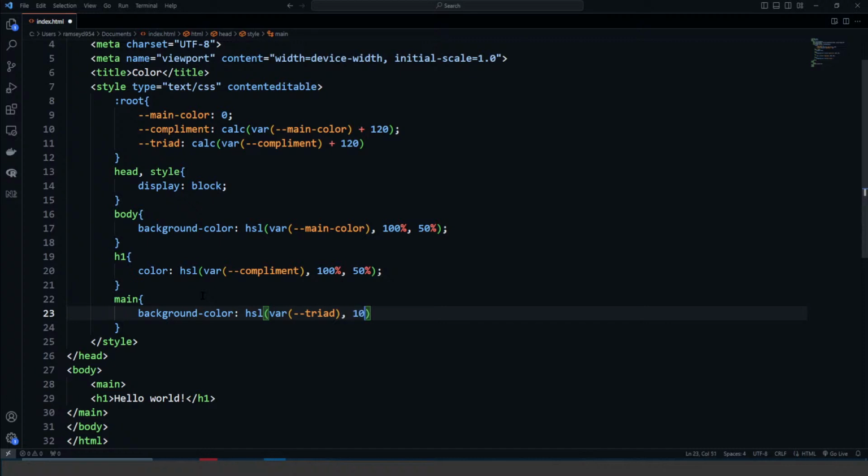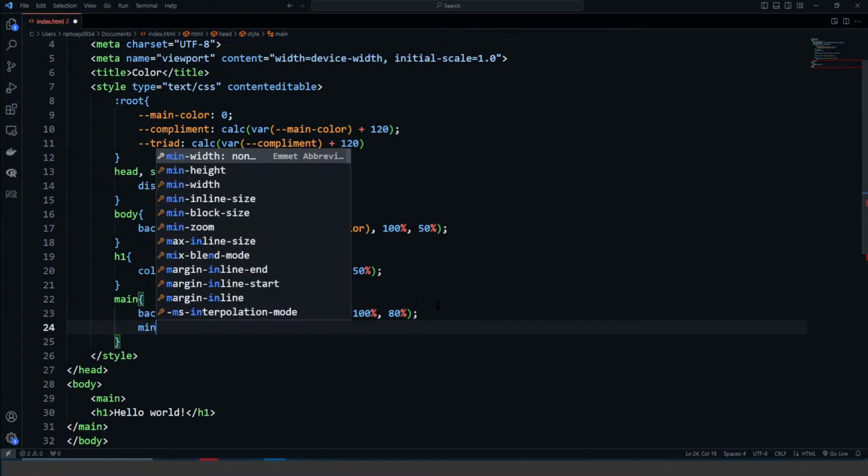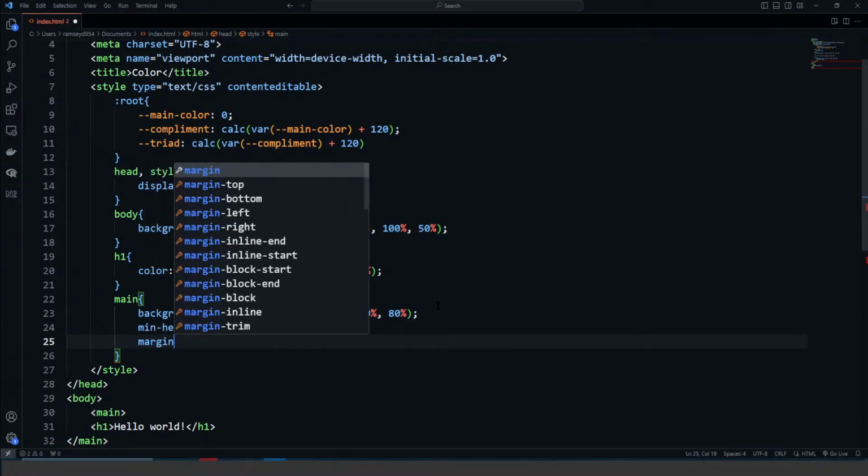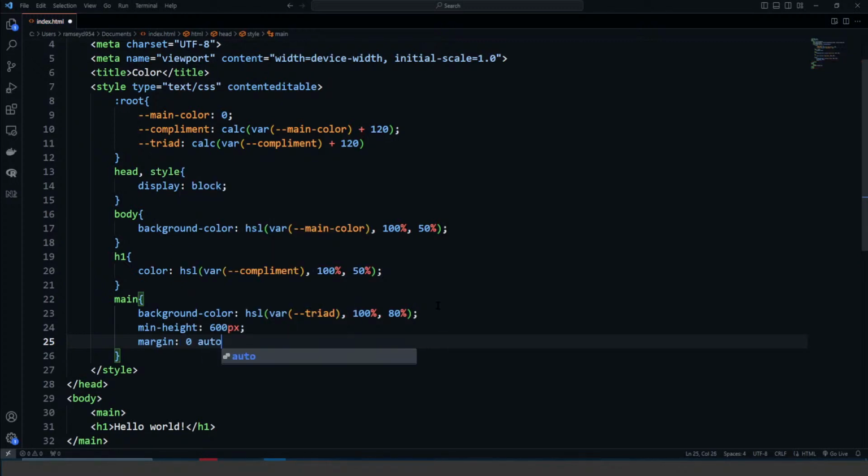So it's 100% saturation. Well, maybe we want this to be lighter, so we can say 80% lightness here. We'll also add like min height of 600 pixels, margin 0 auto, right? Just so we can do a little bit of a demonstration here.